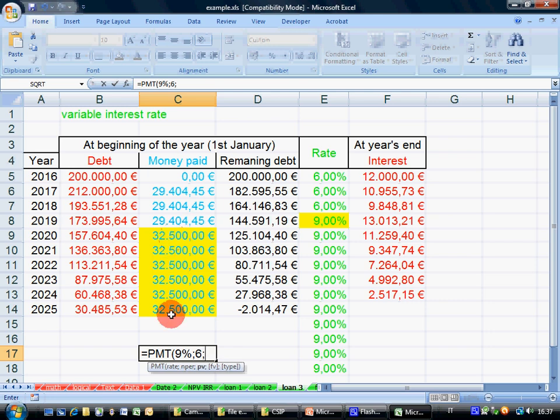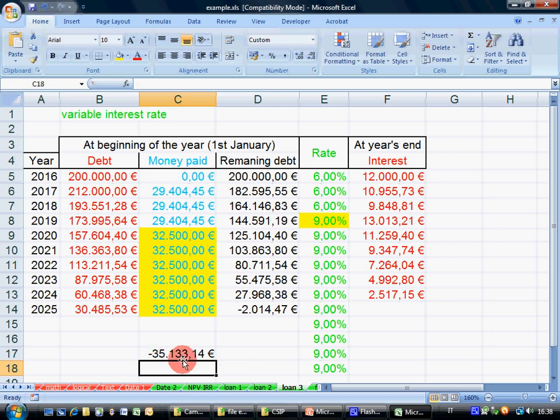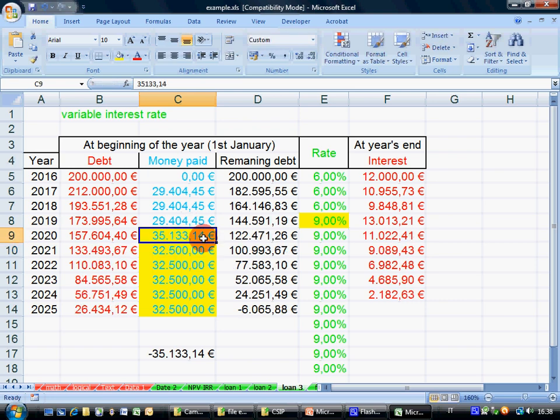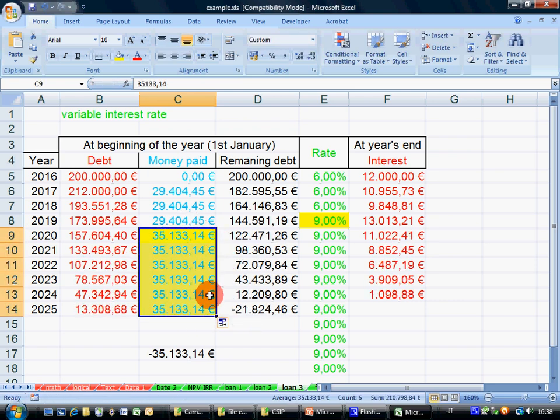And what is the value of your debt? For sure, the value of your debt is not 200,000 because you have already paid a part of it. So how much is the value of your debt? Well, I know that you may be tempted to say 157, or you may be tempted to say 173, but they are wrong. Let's see. Suppose you'd say, okay, it's 157, because you see the debt here. So you should pay 35,133.14.